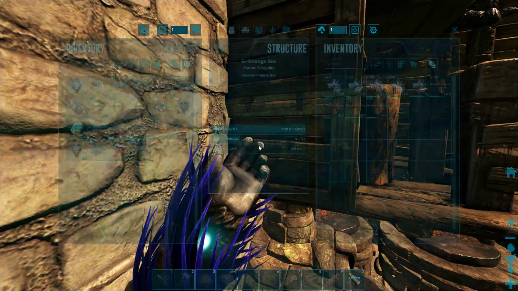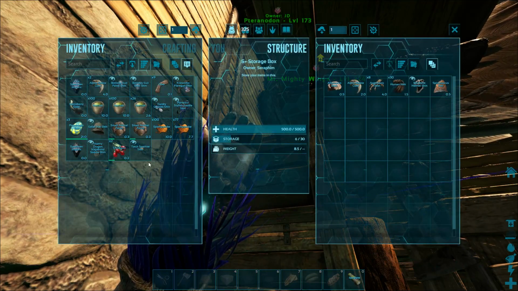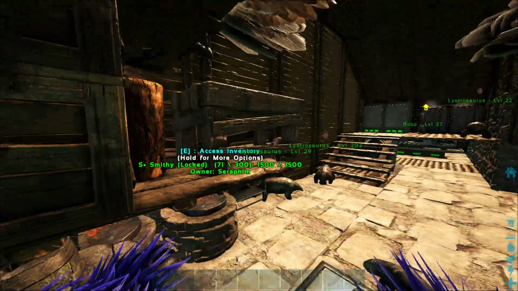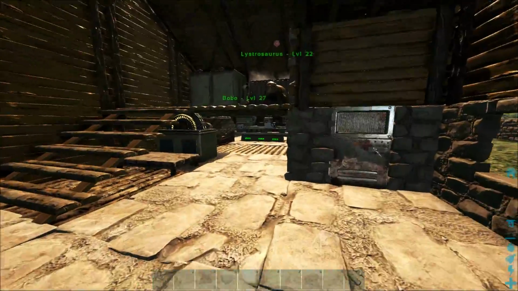So these boxes, the bottom one holds all of my rare flowers and rare mushrooms. And the top one is where I've started storing alpha trophies. I wasn't doing this before, so a lot of them went to waste, but I'm doing it now. So that's the inside of the base. We've got a pretty good amount of storage in here.